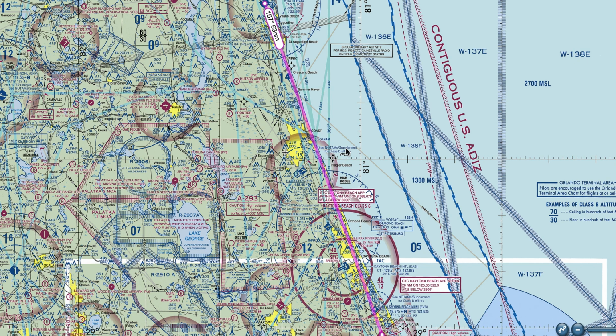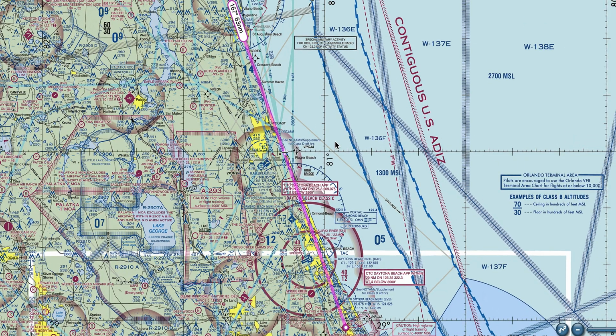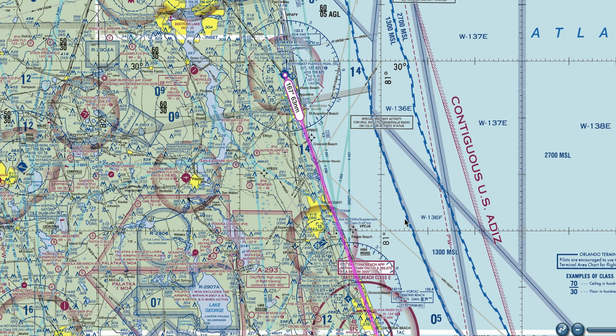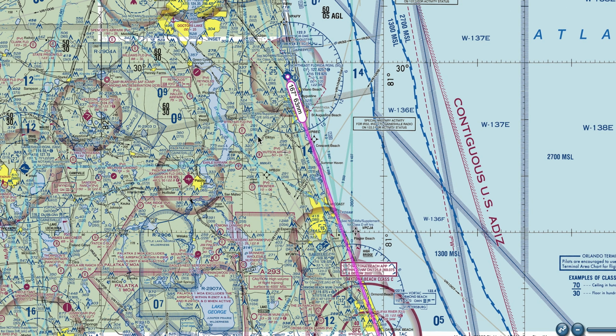Now, we talked about traffic, next is terrain. So I like to look at the terrain in the surrounding area. Are there mountains, hills, lakes, anything crazy like that? Now, terrain, I know a lot of people argue, hey, terrain is mountains, terrain is hills. I also count the ocean as terrain, believe it or not, because there's a regulation that says if I go beyond power-off gliding distance over a body of water, I need flotation devices. So we've got the ocean. That's our first means of terrain here.